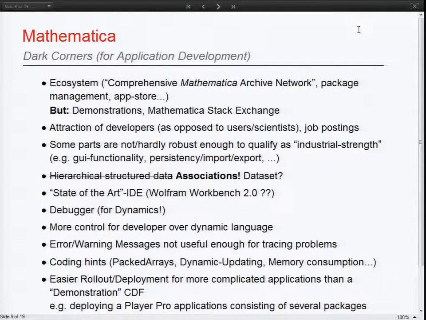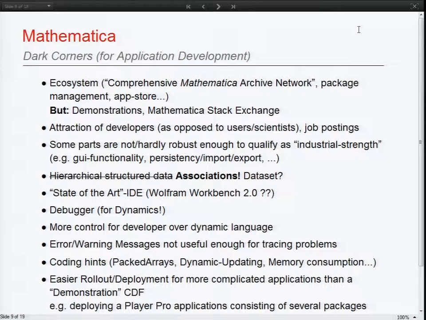One thing that I'm missing is an ecosystem. When you look at other languages, you typically see how they advertise their ecosystem, like libraries and automatic installation of libraries, and all these things. Like the Comprehensive Perl Archive Network made Perl attractive, not so much the language, but just this feature. And we're missing something like that, I think, in Mathematica.